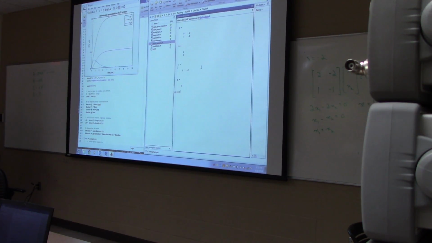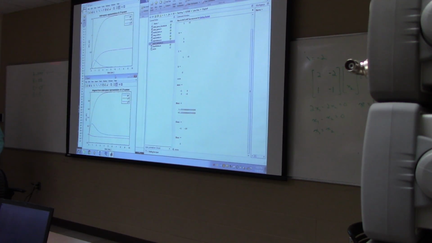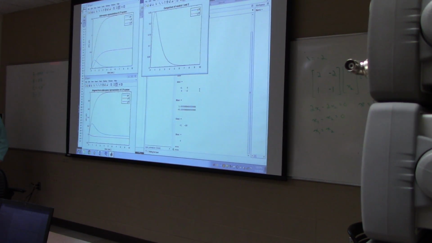So here's my original A, B, C, and D matrices. Hopefully they line up with exactly what the example was. And this is what our states look like, and then the blue line is what the output looks like. If I then diagonalize, you can see that now A is diagonalized, and I've got different A, B, C, and D matrices, but A is the one that we really want to look at, and you can see that our outputs are the same. So comparing 1 and 2, they're the same.